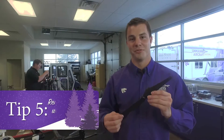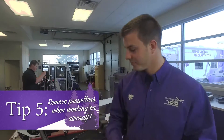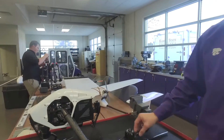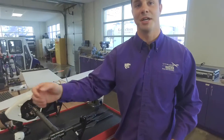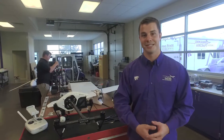And the final drone safety tip from Kansas State Polytechnic's UAS program is: always remove the propellers while applying power to the aircraft while you're indoors. There may be times when you are working on the aircraft or updating the software while indoors. If you were to accidentally bump the throttle on the controller or the transmitter, this may cause the propellers to begin spinning, which may put yourself as well as those in the room with you at risk of serious injury.